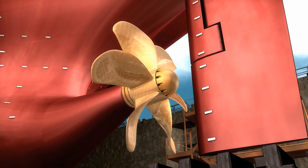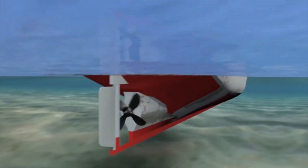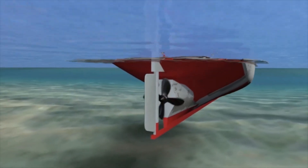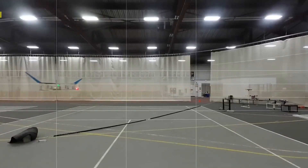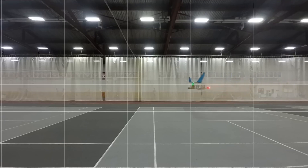Both still use screw-style propellers, variants of which can be found as far back as the 1700s. So it was long overdue for a game-changing upgrade. A team at MIT might have just created the most significant change to propeller design since their conception, by asking one question: what shape gives the quietest output without sacrificing performance?